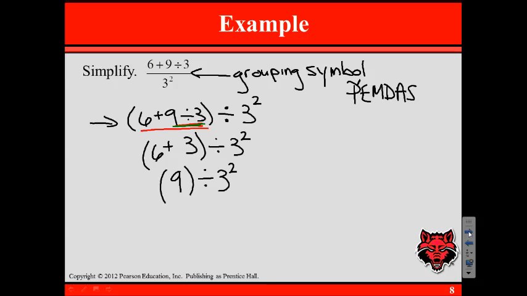Now that we've taken care of all the parentheses, we go to the next order of operations, which is exponents, exponential expressions. We have one exponential expression, 3 squared. 3 squared represents 3 times 3, and 3 times 3 is 9. So that becomes 9. Everything else stays the same. We'll go ahead and drop the parentheses around the 9 on the left side. They were just for show at that point anyway. They were not necessary. And we have one more operation, 9 divided by 9, which equals 1. And we are finished.